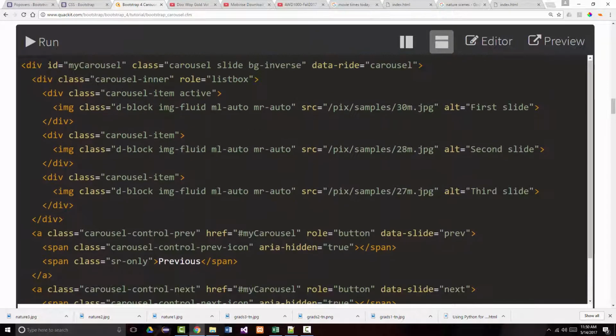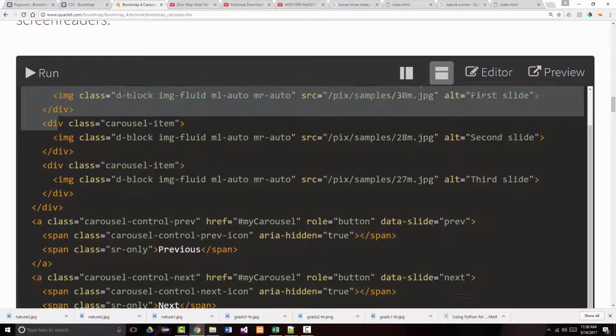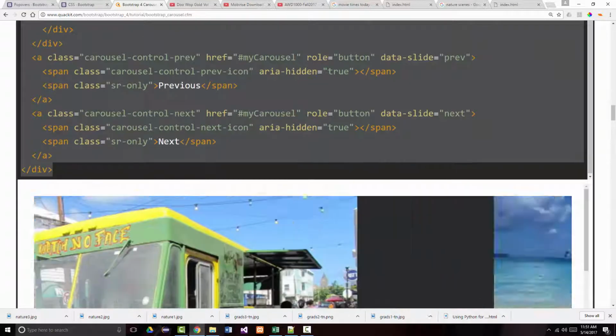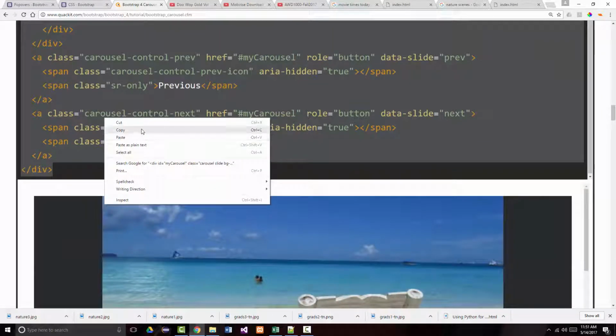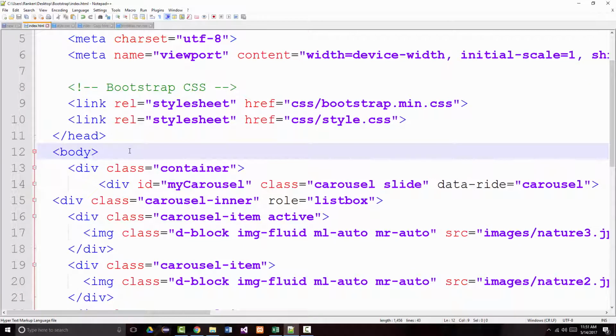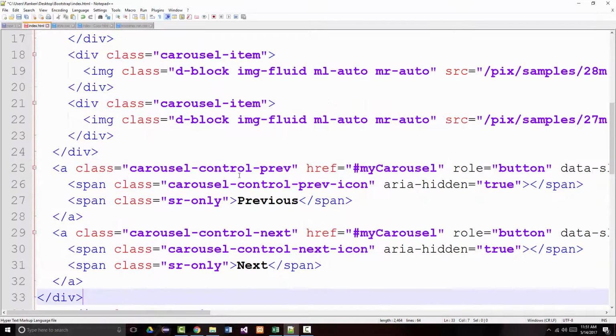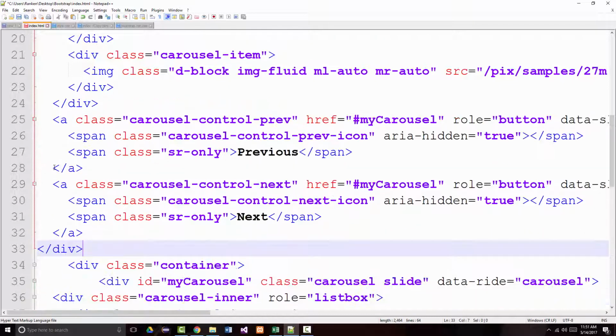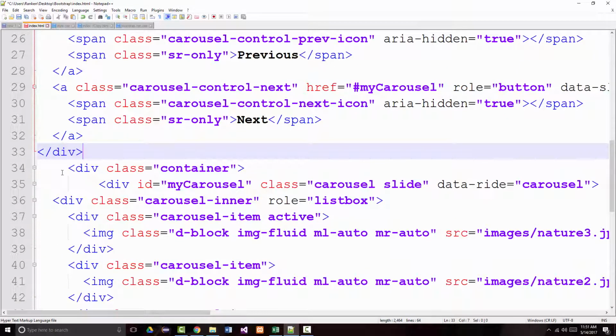All right, I'll tell you what we'll do is try to make this as simple as possible. I'll grab all of their stuff here, copy it to the clipboard, and I'm going to just paste it right here. But I want to change, I guess we can do it like this. So let's see. We'll get rid of these.